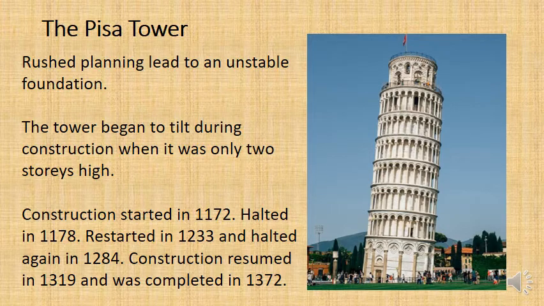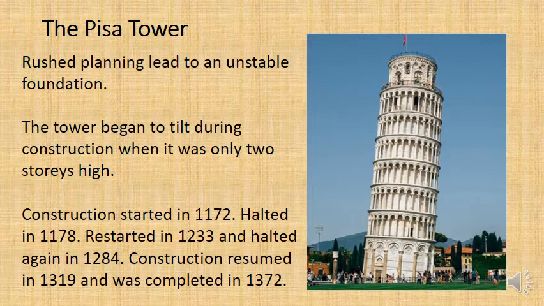Let's look at a civil engineering project now that didn't go so well. This is the famous Leaning Tower of Pisa. And you may have noticed with the first 2 projects I showed you, they had a lot of time in the planning and the initiation of the project and in the design. Now, the guy who wanted the Pisa Tower, he wanted it really quickly. He wanted it within a year, I believe. And so they rushed the design.